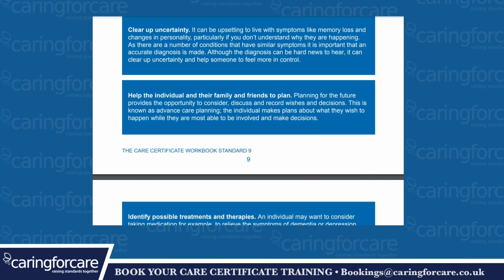Clear up uncertainty. It can be upsetting to live with symptoms like memory loss and changes in personality, particularly if you don't understand why they are happening. As there are a number of conditions that have similar symptoms, it is important that an accurate diagnosis is made. Although the diagnosis can be hard news to hear, it can clear up uncertainty and help someone to feel more in control.